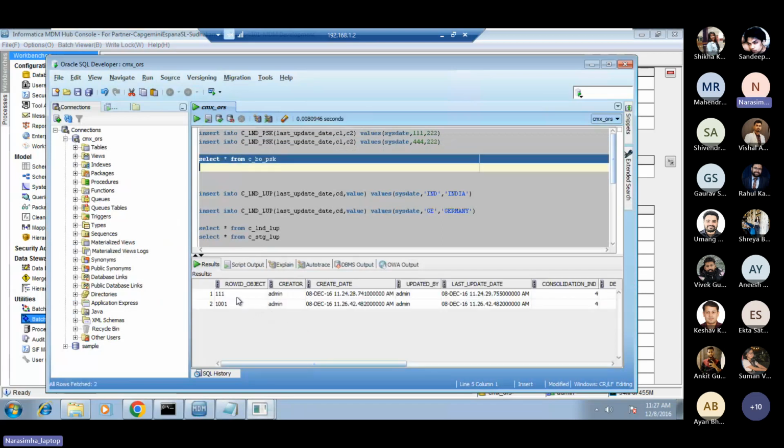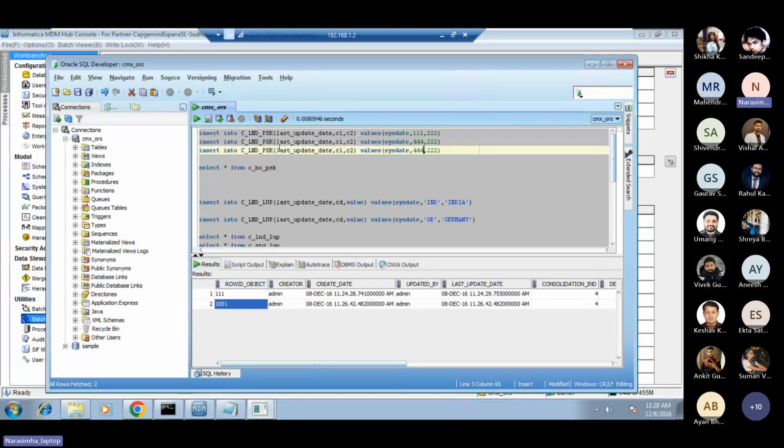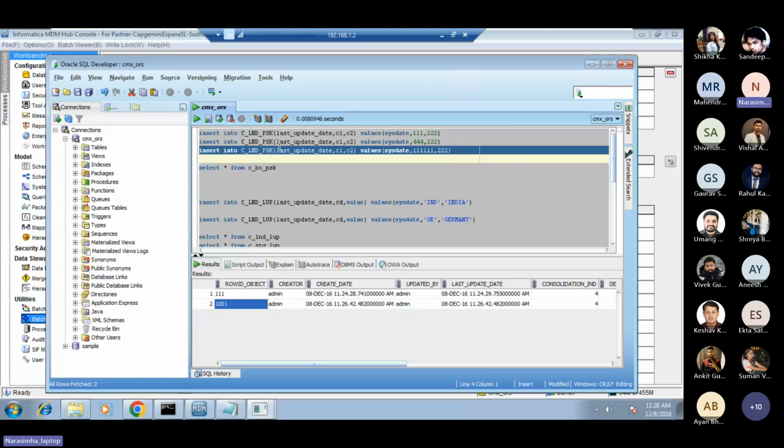See, PSK we got, right? So 1001 or whatever we insert, you'll get to see it here if it processes that number. See here, can you see here? We got what we inserted here, 444. So what is the highest preserve key we gave? 1000. Above it, it started at 10001 or whatever. This is the effect. Now, for example, let us say I insert a very large value, not very large, 1111, whatever. Let's insert.